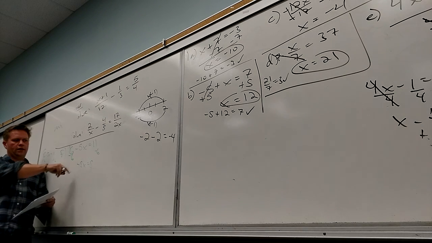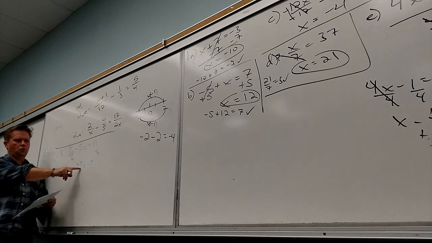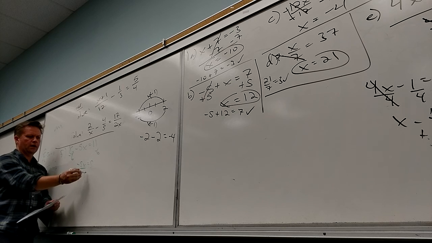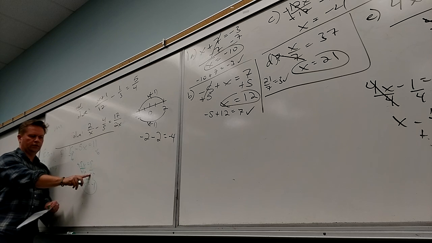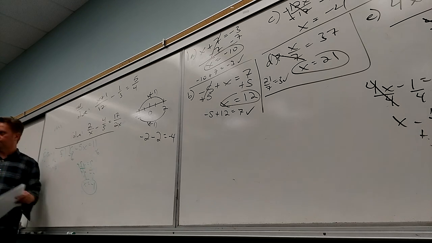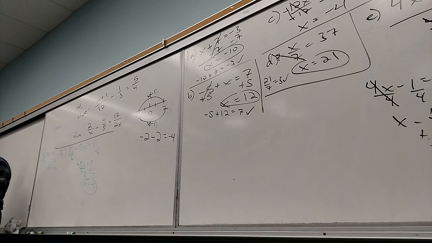And then finally, what do I do last? Yeah, the -5 I don't want. It's multiplying, so I divide by it. And what's 5 divided by -5? Good. There's no other negative to kill that negative, so it's still negative. Lock it. Okay.